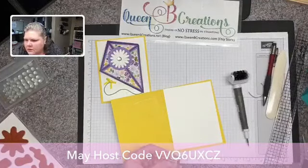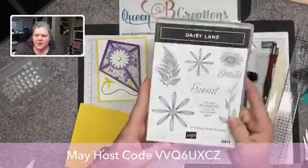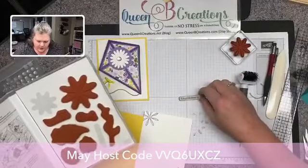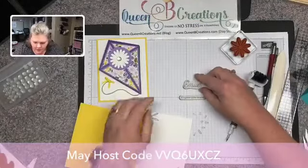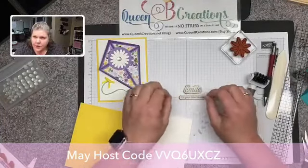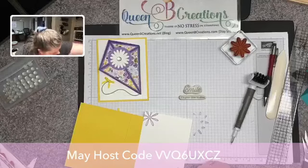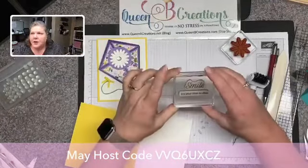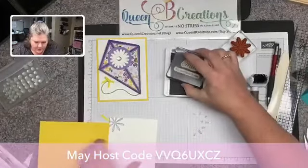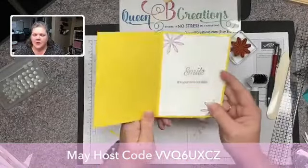Let's see, I've got Highland Heather. And this is just the coordinating stamp set Daisy Lane that goes with our punches. Let's go, it's your time to shine and smile. And so I'm just lining these up on my grid paper so I can make sure that they're good and straight and they're following a line. And then I just come in with my block and pick them up. Gorgeous Grape. And there we go. There's today's card.